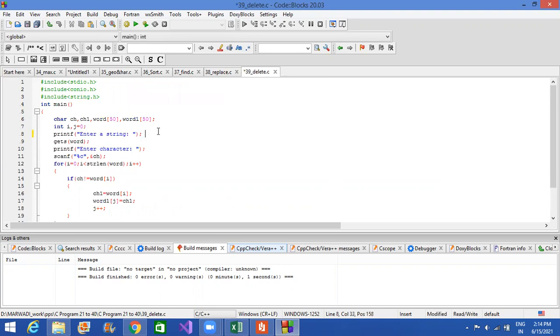So here again the string is student. Then enter a character to be deleted. I am deleting the u from the string.